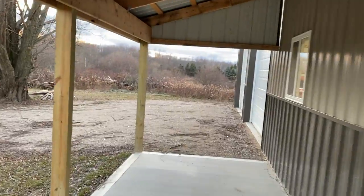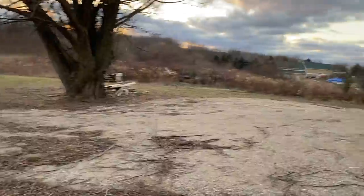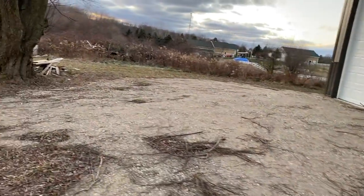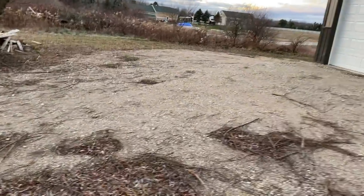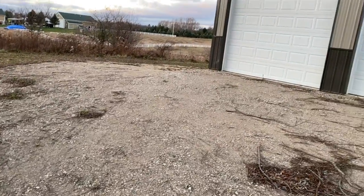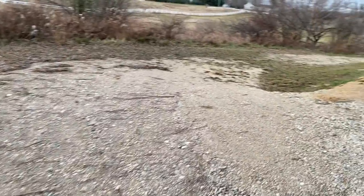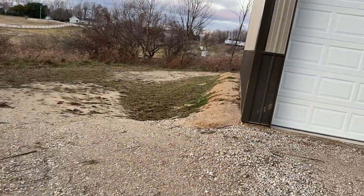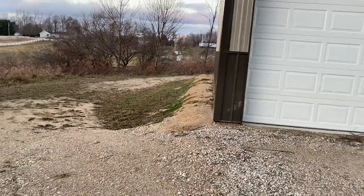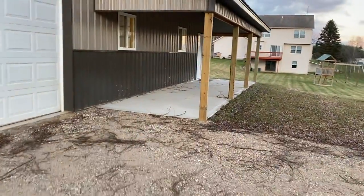So going back here out on the south side, a little bit of wood left over here. My neighbor has a Bobcat, so he was able to do a lot of the excavating for me. A lot of crushed gravel, a lot of sand, a lot of dirt. So got all that. And then we'll just go ahead and go out on the west side here. Like I said, sorry for all the wind, but that's just my drive on the back. Still got a little bit more dirt I would love to bring in, but just working on getting the most necessary things done right now.